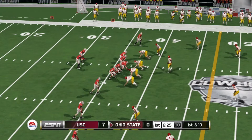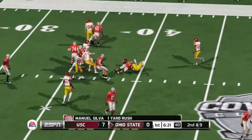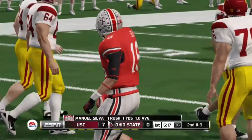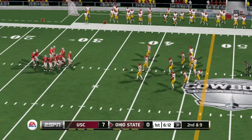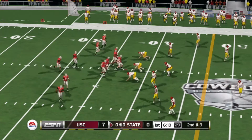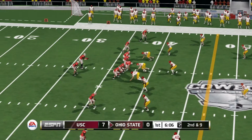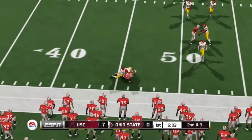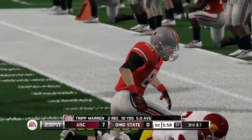Use that. They took the aggressive shot on 3rd down. Starting off well. Silva gets the carry on 1st down, and he'll get a yard. Not quite what his quarterback was able to pick up on his 1st down. Man, you got to wonder if that neck roll's slowing him down a little bit if you can't see upfield well enough. I don't know if it slows him down, but it does look good. Bubble screen to the right side. Trip Warren fighting to get to the marker. Instead, he'll be stopped a yard short, courtesy of the walk-on.